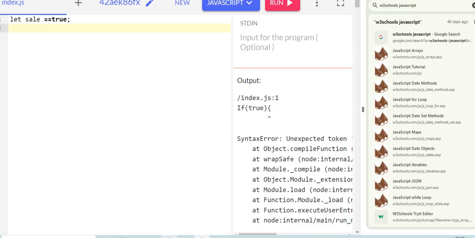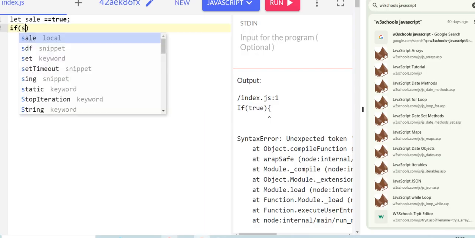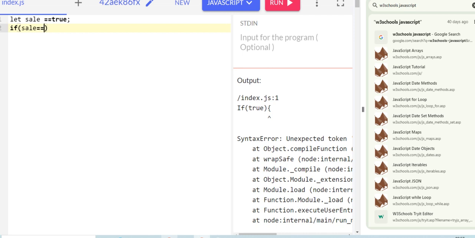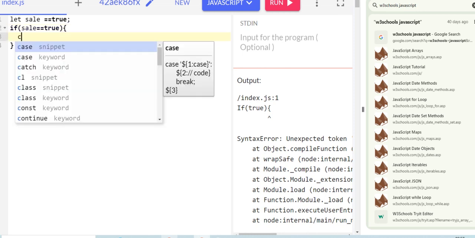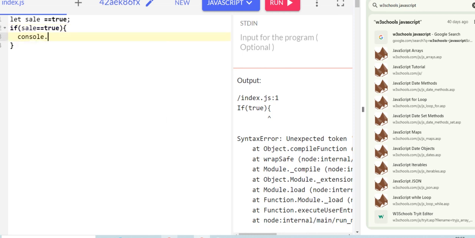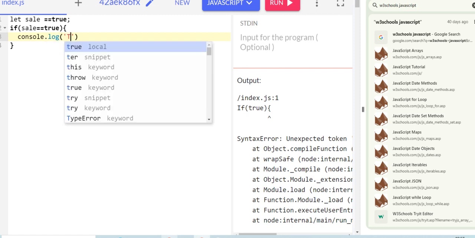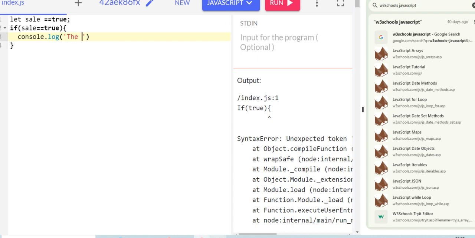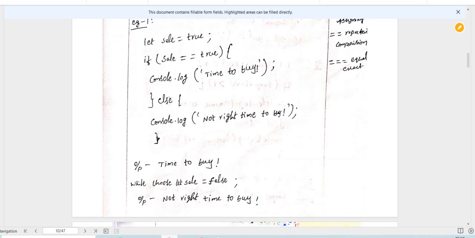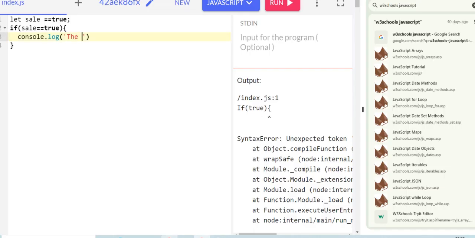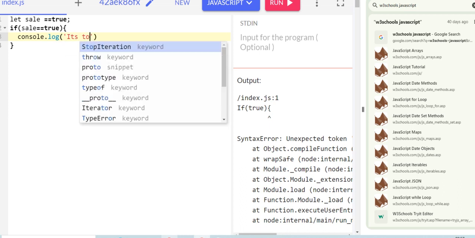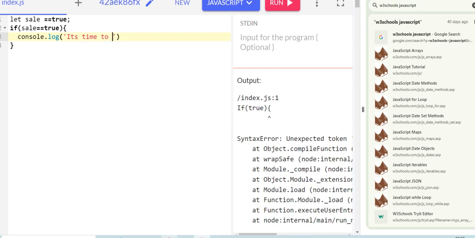If sale double equals true, then console.log the output: it's time to buy.